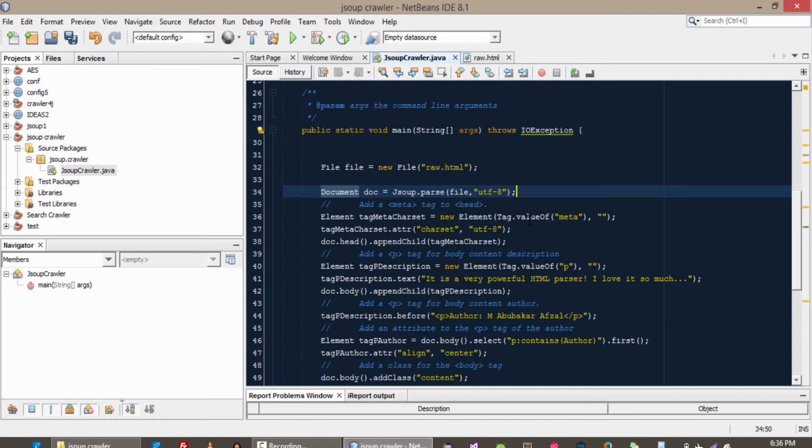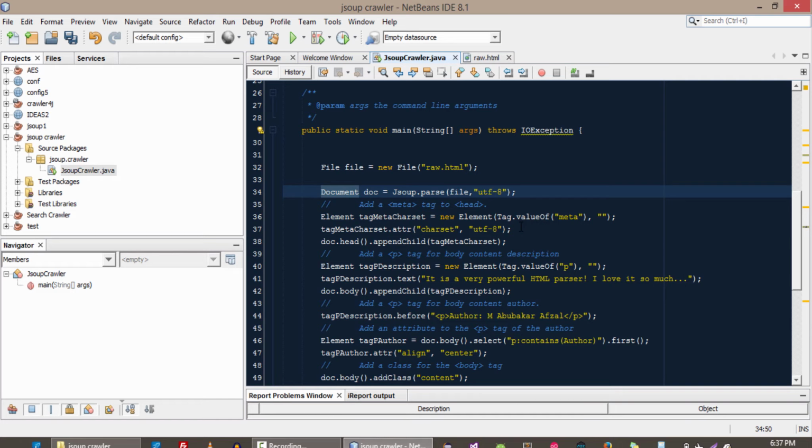And the constructor of the element object requires two parameters. One is the tag object and the other one is the base URI of the element. Usually the base URI when creating the tag object is an empty string, which means you can add the base URI when you want to specify where this tag object should belong.